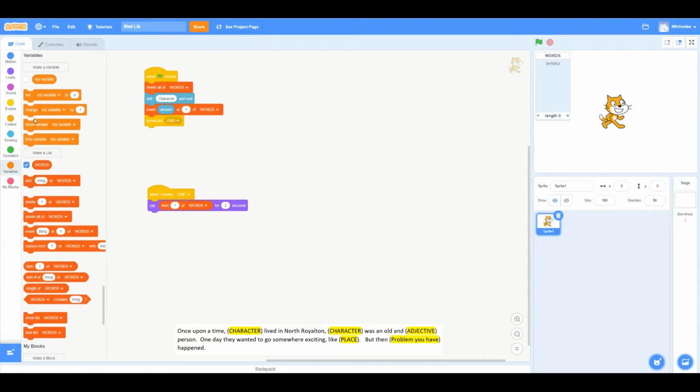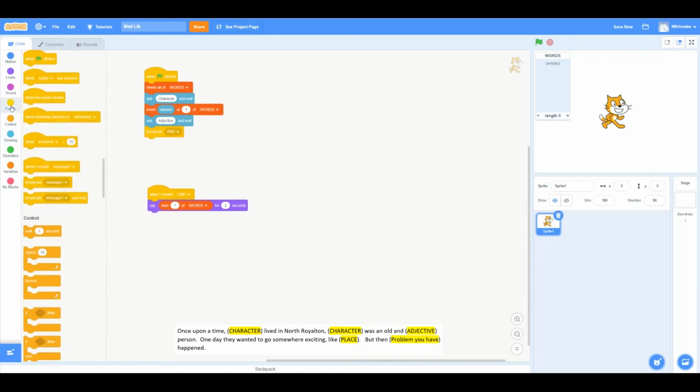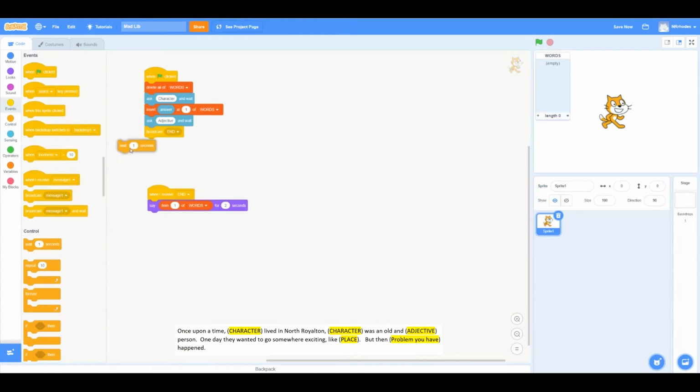If we remember back here, I need now an adjective. I'm going to go back over to sensing, ask a question, and it's going to be adjective. I should probably put a little wait over here to give the user a second after it.